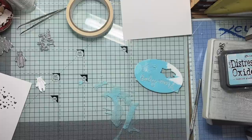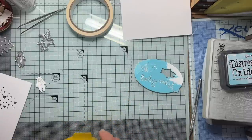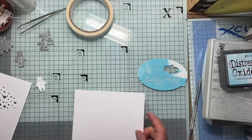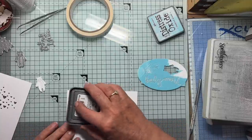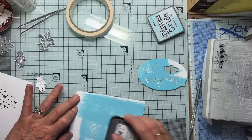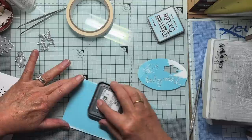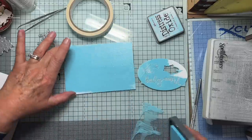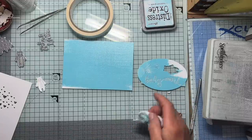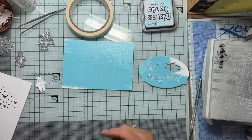The next thing we're going to do — and I've cleaned up this inky mess — is the alternative to doing it this way, which is just to do the same thing but before you do the die cutting. So what you do: here's a piece of spare card — just ink over it. If you wanted a paler colour, you could just spritz it a bit with water. But I'm going to keep it just as is. So now I've got a piece of coloured card. The reason I did it this way is so that you could see the method of keeping a little die cut in a piece of card with a bit of low tack tape on the back, just to keep it still while you colour it. If you're colouring little flowers with some green and other colours or whatever, it makes it a lot easier.